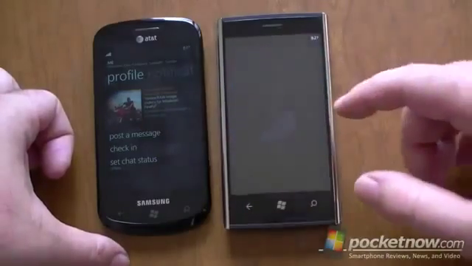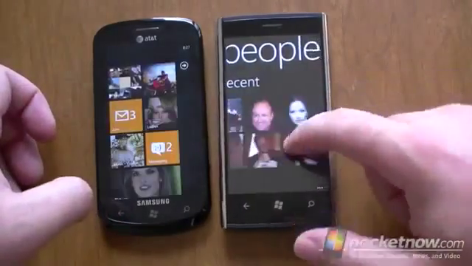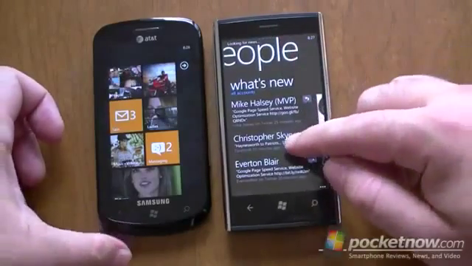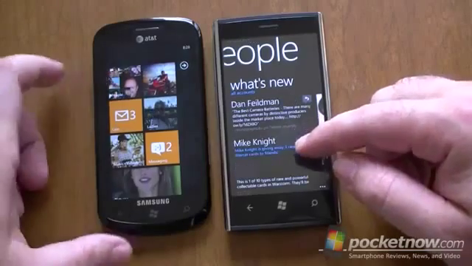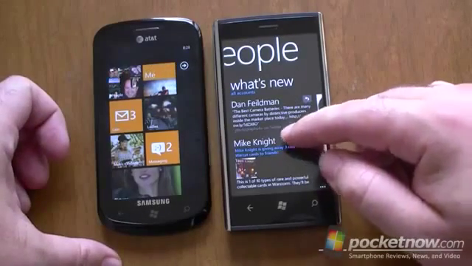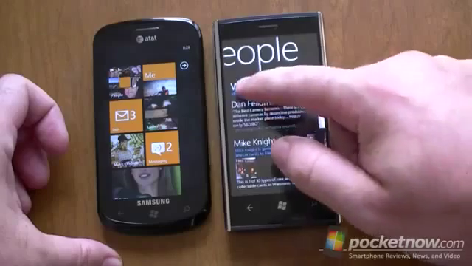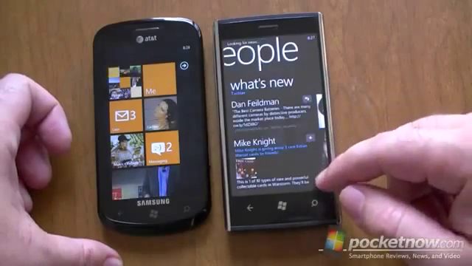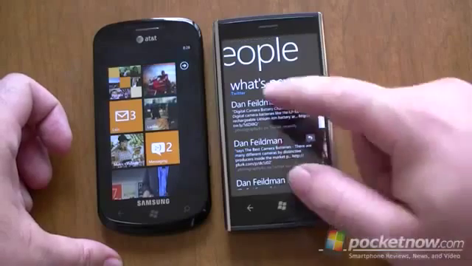So that's possible. And in your People Hub, we are going to find all sorts of Twitter updates. So you can see those, and we can filter it. You can see just Twitter. And there you are.